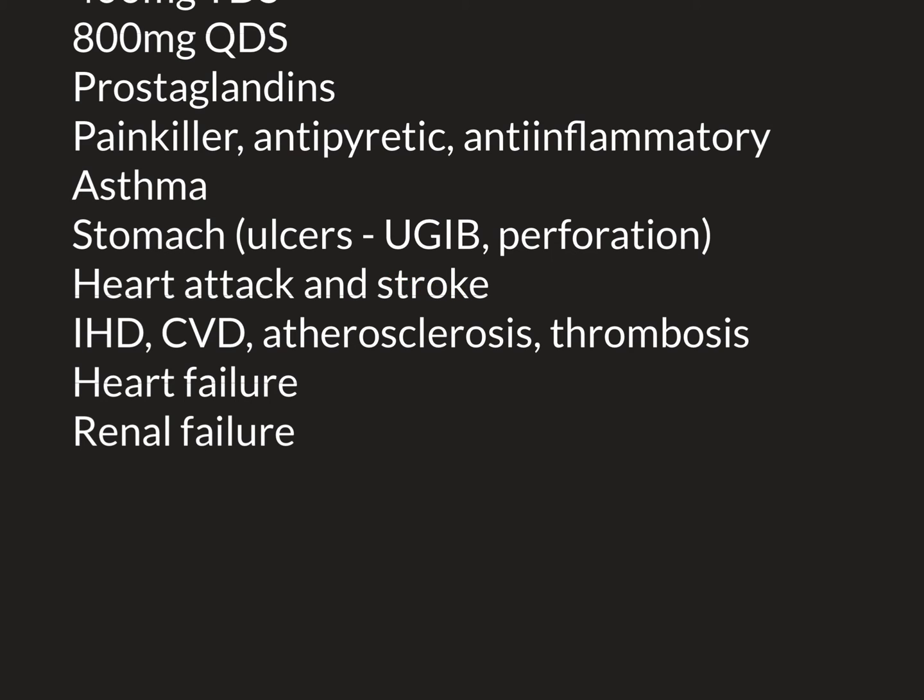In a stroke, a very similar thing happens. In this case, the individual has atherosclerotic disease affecting the arteries within the brain, and we call this cerebrovascular disease, or CVD for short, although this is a bad abbreviation because CVD can just stand for cardiovascular disease, which means atherosclerosis anywhere in the cardiovascular system, but I'm using it here to mean cerebrovascular disease, so vascular disease in the brain. So these atherosclerotic blood vessels in the brain can also trigger thrombosis to occur inside them, and that can then block off one of these cerebral blood vessels, cutting blood supply to a certain portion of the brain, and again, that portion of the brain will die. That is what is happening in a stroke.